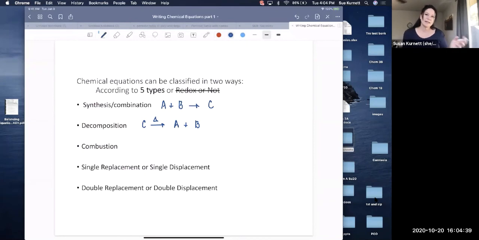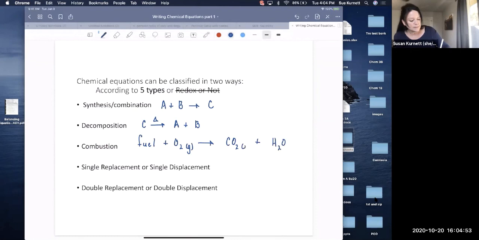Combustion is what it sounds like. Let's light something on fire. So for combustion, it's fuel plus oxygen react to form carbon dioxide and water. For the subscript for water, I'm using gas. Why? Well, when you light things on fire, it gets hot. And so the water produced is water vapor at first. What is the fuel? The fuel could be anything that has carbons and hydrogens, or maybe carbons, hydrogens, and oxygens. In our class, the oxygen is always in excess.